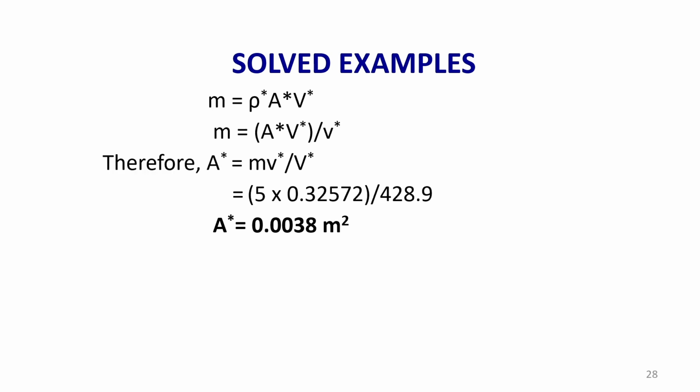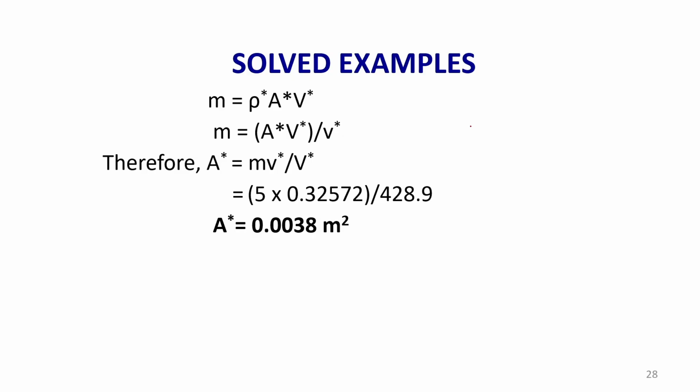Use the equation of continuity whenever we want to find out the area of the nozzle, whether at the throat or at the exit: rho into A into V, that is density into area into velocity. Density is 1 by specific volume, and the value can be taken from the steam table or also from the Mollier diagram. If you are using the steam table, you have to take all the properties from the steam table. If you are using the Mollier diagram, we can take the properties from the Mollier diagram, but do not take one value from the Mollier diagram and another from the steam table. Of course, sometimes you will get the perfectly same value, sometimes there will be little variation in terms of decimal places.